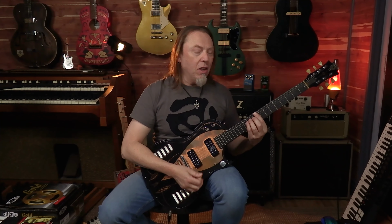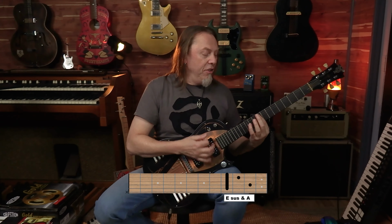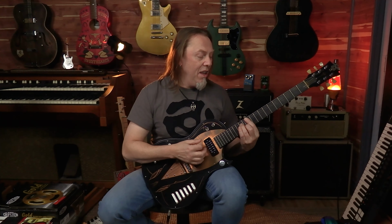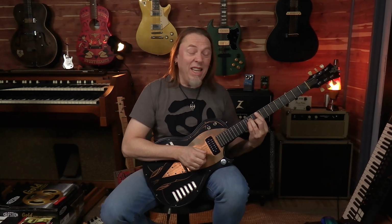And then when it gets to the chorus, it gets a little more interesting. So you go up here to the A. And you're just doing the A to the E. So when you're hammering on, this is an A chord, it's an E with a sus. And then it switches to a C sharp minor chord. To A. That's it. It's that easy. Don't get angry with me.